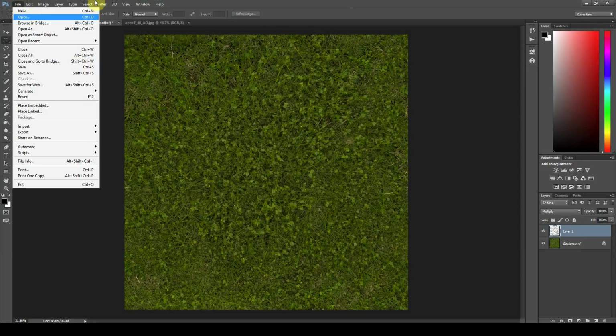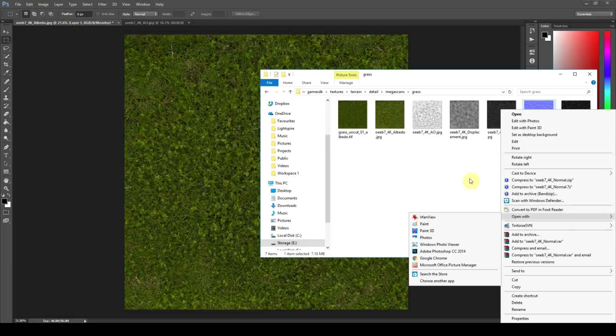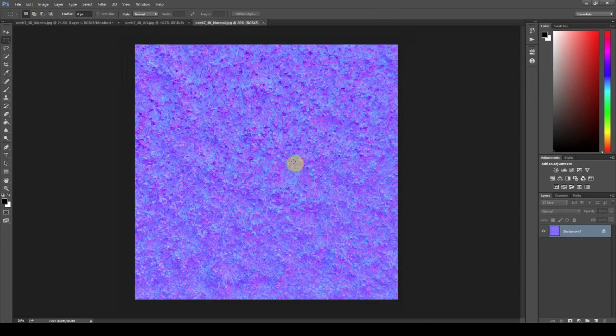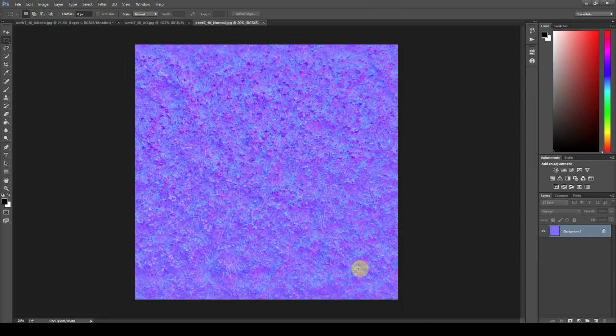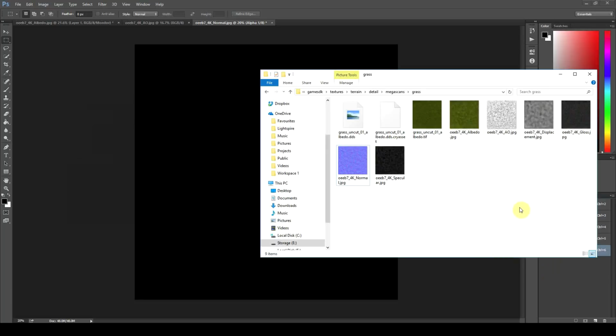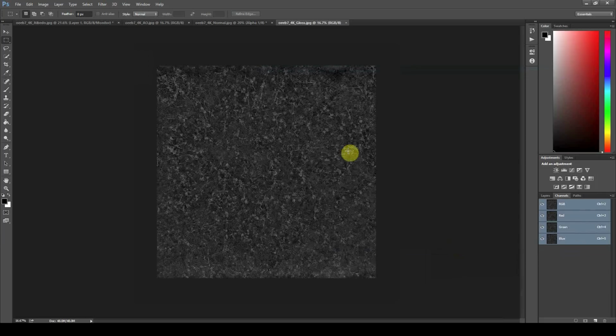So the next step is to export the normal map. So again, right click on the normal and choose Photoshop. And there's our normal map. Once we've got the normal map inside of Photoshop, we need to add a couple more things. So in Channels, we need to add an alpha map. What we're actually going to do is load the gloss map into the alpha channel of the normal map.